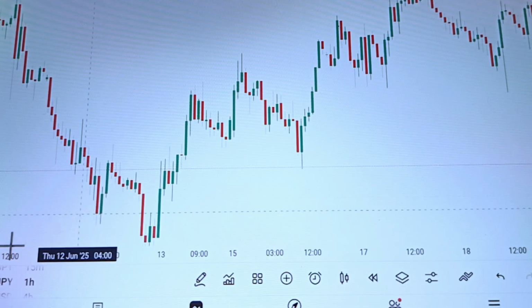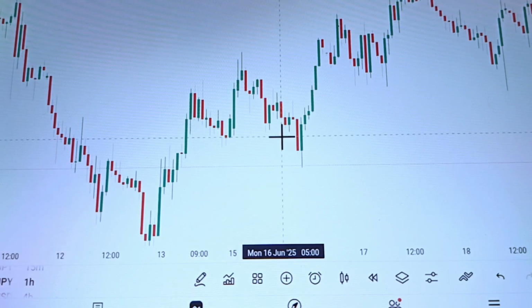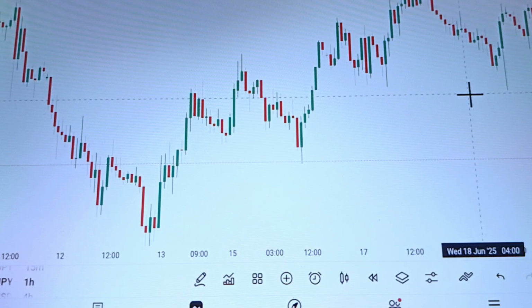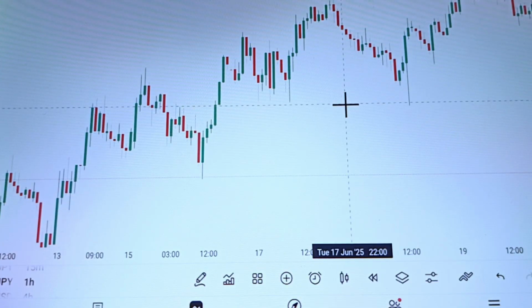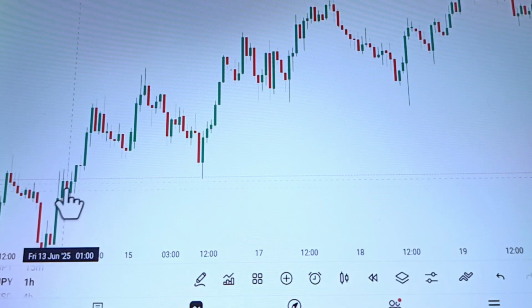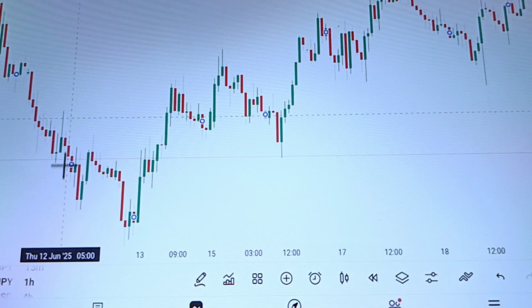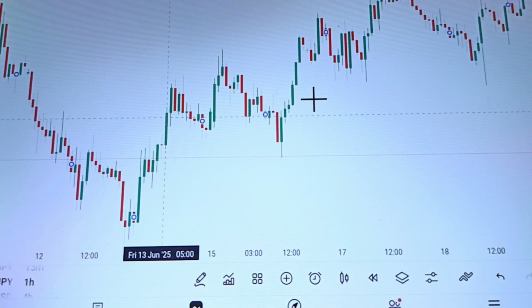So I'm going to be using USDJPY for this analysis because it mostly plays out in this particular pair. If you come to the market, the first thing you need to look out for is the structure of the market. Is the market bullish, bearish, or consolidating? If you look at this particular point, you can see the market consolidated around this origin, then the market became a bullish market right here.